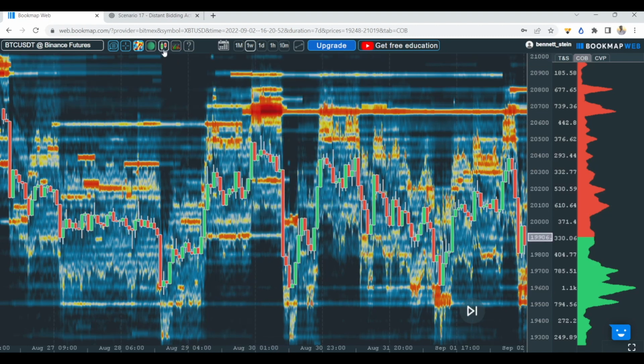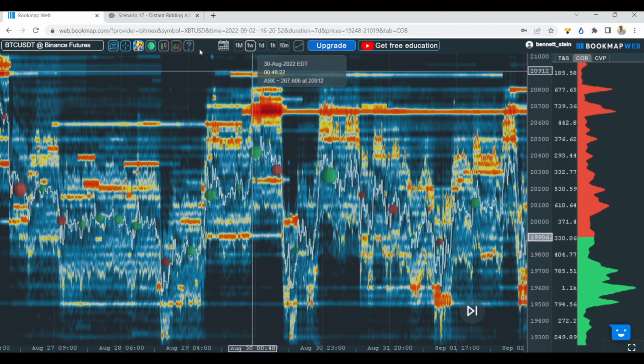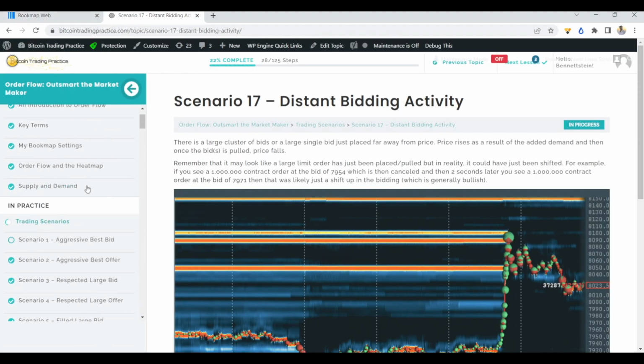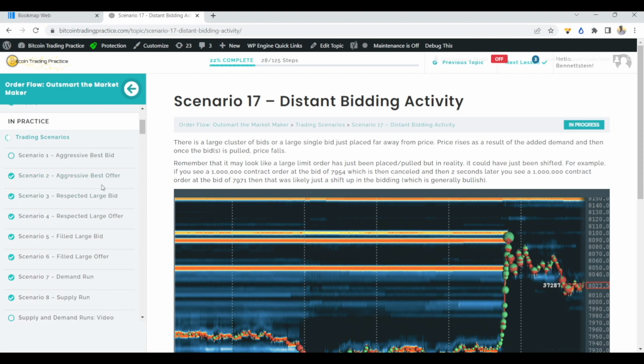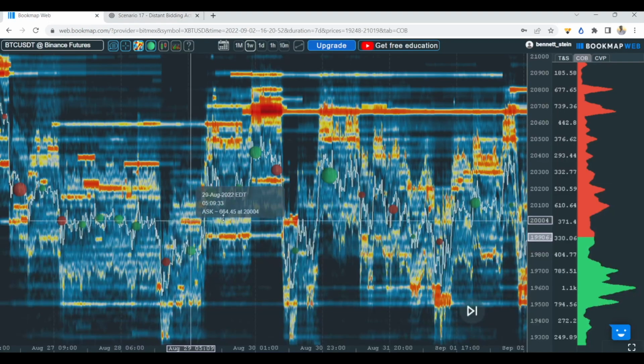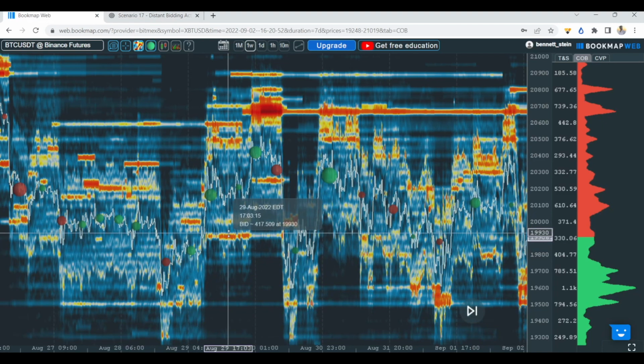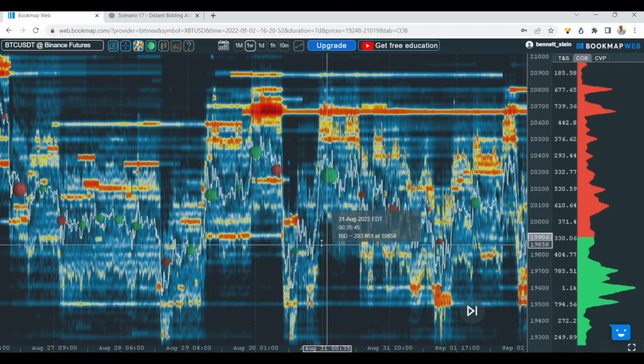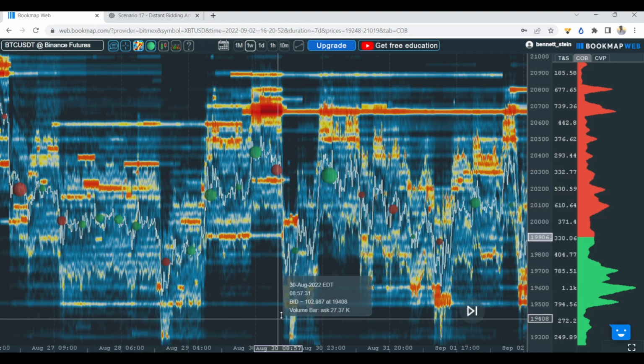So let me first talk about the two tenets of studying order flow, whether you're on a 1-hour time frame or a 1-week time frame. That's looking at the strength of the market buyers and market sellers, and then looking at the strength of the limit orders, really segregating those two different parts of buying and selling. So what can we see about buying and selling patterns here?